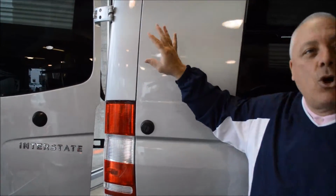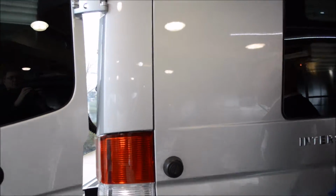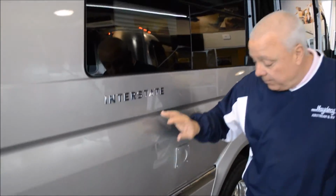The Interstate, of course, is done in a silver with the black combination. You have all black, we've got the white, and then of course you can vary up the interior details. One thing I love is all of the clear coat finish work that's done on the Interstate product is done in Stuttgart at the Mercedes-Benz automotive plant. In other words, this has not been lacquered in Napanee, Indiana. This is something that's done by the Mercedes-Benz people. Then it comes to us and we handle, of course, all of that interior detailing at the Airstream factory in Jackson Center.